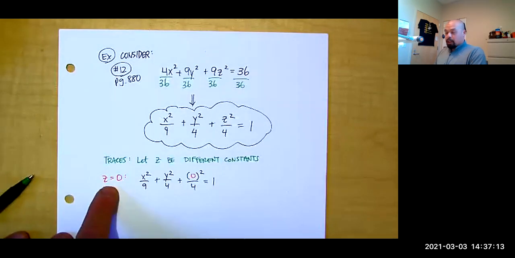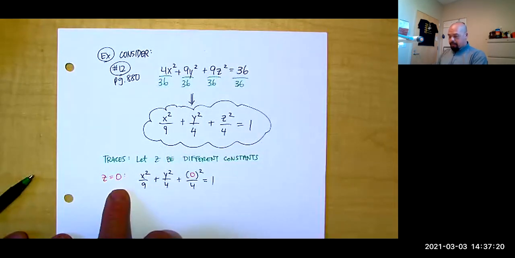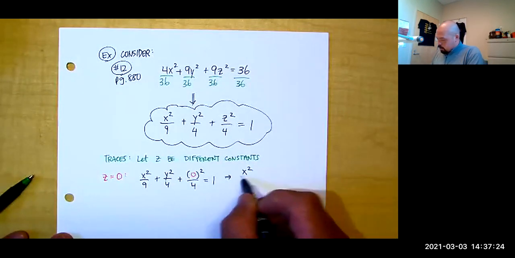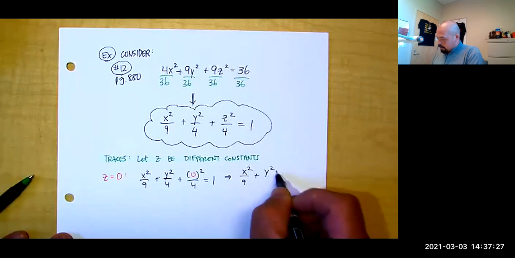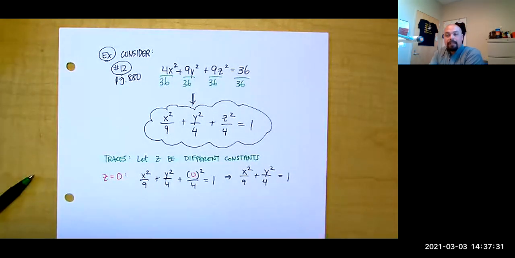So this corresponds to what the curve would look like in that x, y plane alone. Okay, and so with that equation, x squared over 9 plus y squared over 4 is equal to 1, with z being 0. And this is where it's going to tie back into some work you may have seen before in pre-calculus, intermediate algebra, geometry, somewhere along the line, hopefully.